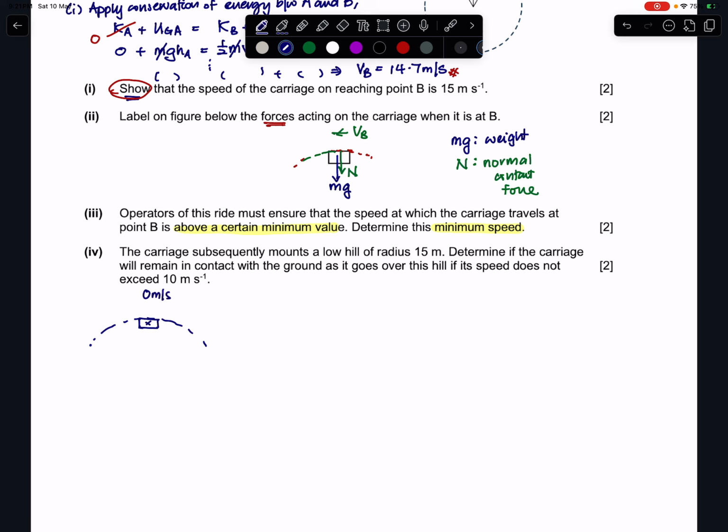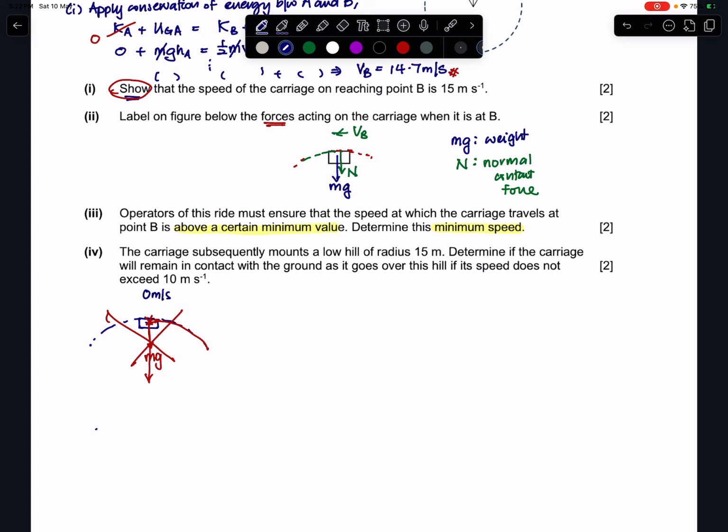Then what is going to happen? If it is 0 meters per second, it will suddenly come to a stationary rest and then it's going to fall off. It's going to move up, come to a stop, and because there's no velocity to keep it moving, let me remove this track. Yes, mg, it has no velocity to keep it moving. The next moment in time it is going to drop down. So it's definitely not safe for this to happen. This is not what we want.